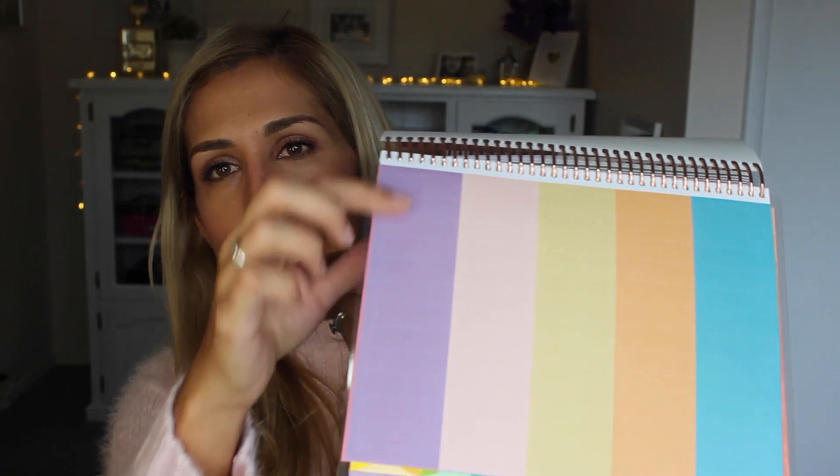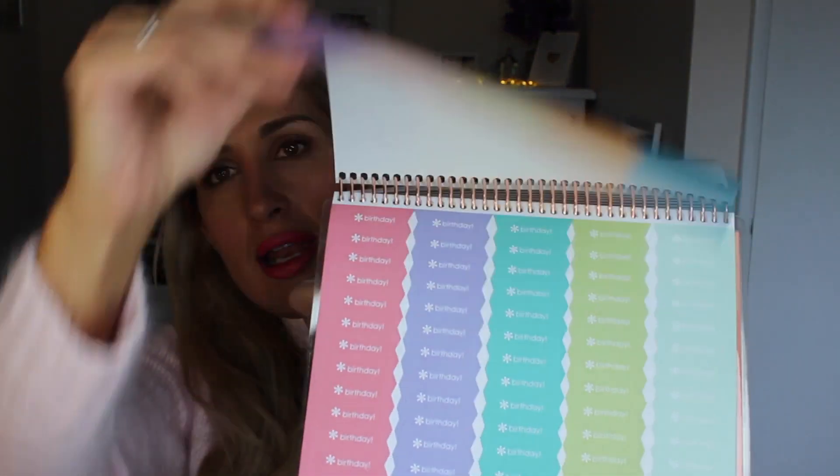You've got plain stickers here too — I love how she's not afraid to try new things. There are birthday stickers in really pretty colors — they're actually a lot more vibrant than they look on camera, but in a good way, not too much. Then you've got the 'keep it together' pockets with a large section for bills, and a little calendar — 'celebrate every day' — which you can move from planner to planner.